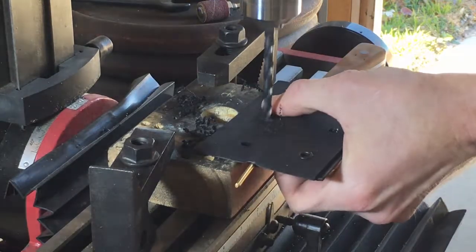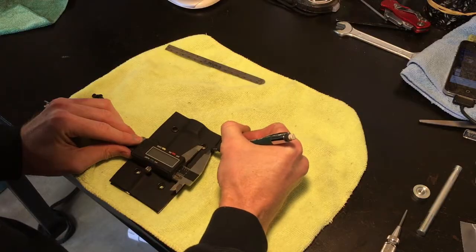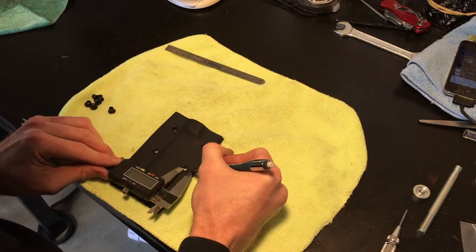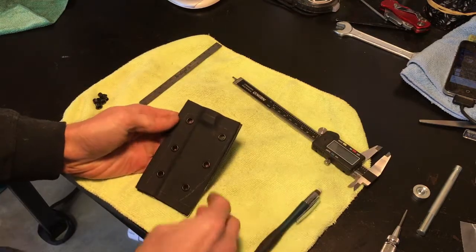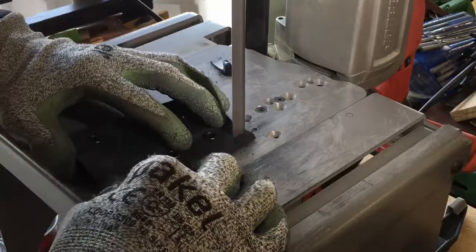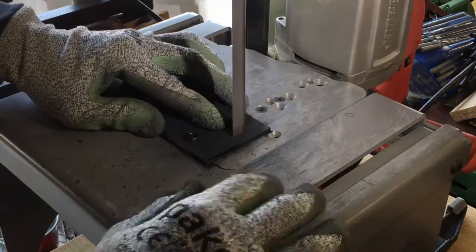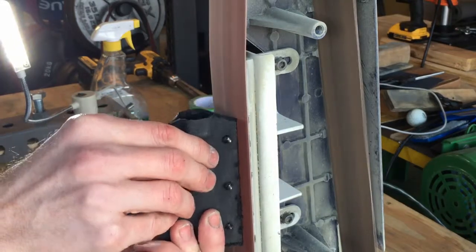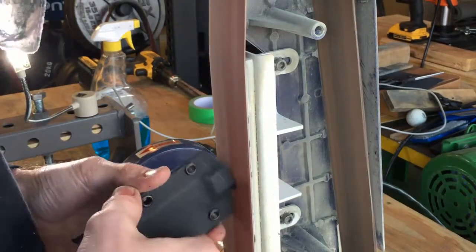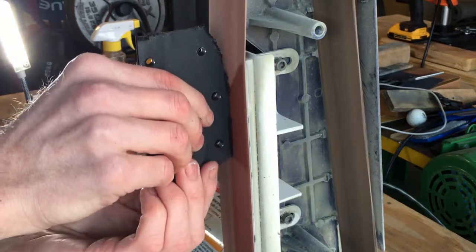Notice I've been putting eyelets behind each hole I drilled just to keep the whole sheath nice and lined up. After the holes are drilled, we start marking out what the profile of our sheath will look like — I generally keep it about three-eighths of an inch away from the center of the eyelets to the outside of the profile. Then head over to the bandsaw, get the profile cut out, and start grinding down to our drawn lines to get a very nice clean profile.